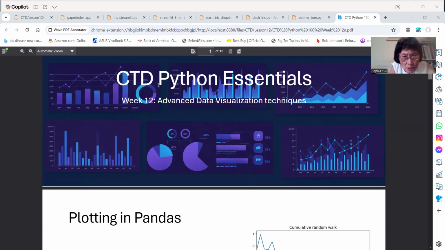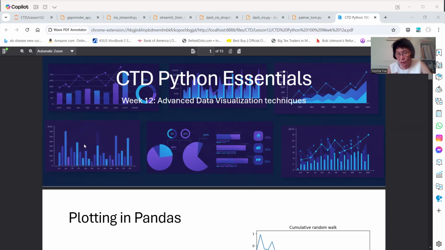So here is the slide for today's lesson. Last time we talked about different ways: you can use Seaborn, you can use Matplotlib to draw the pictures, and pandas can also draw the pictures.